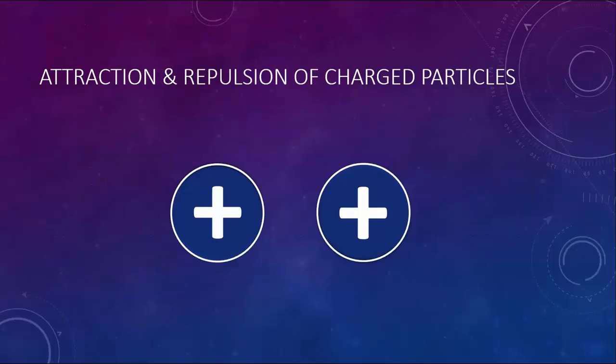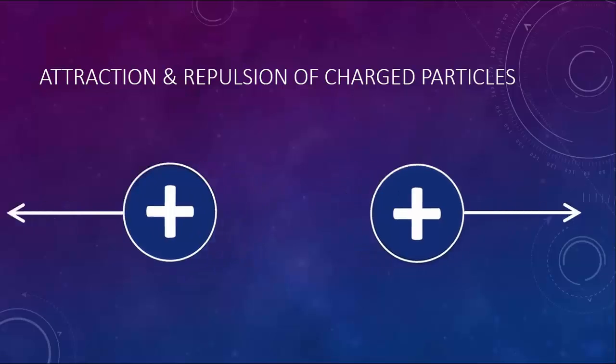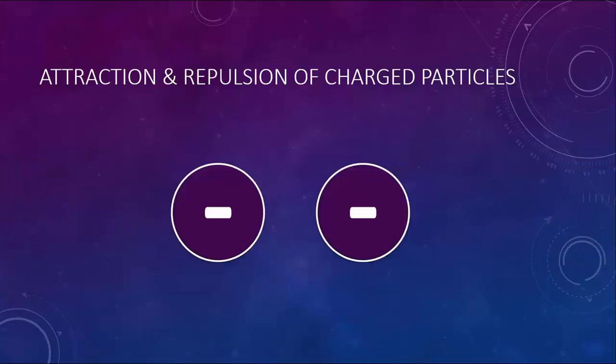We'll start by discussing attraction and repulsion. This picture shows two objects that each have a net positive charge. You should already know how these two particles should interact. Two objects with positive charge should feel force away from each other, and if they were free to move, they would actually repel. Here are two other objects.